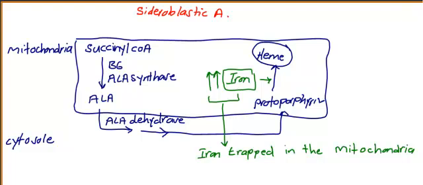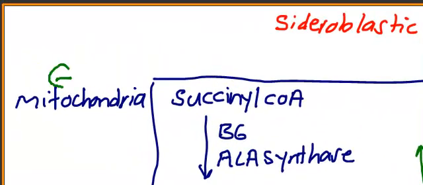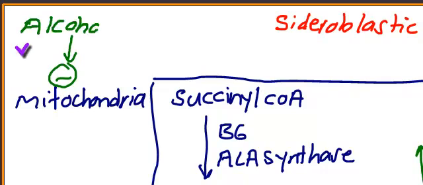How does the iron get trapped in the mitochondria? How do I have excess iron in the mitochondria? First, if I have a problem with the mitochondria itself, that means toxicity in the mitochondria by alcohol. So alcohol damages or is toxic to the mitochondria.